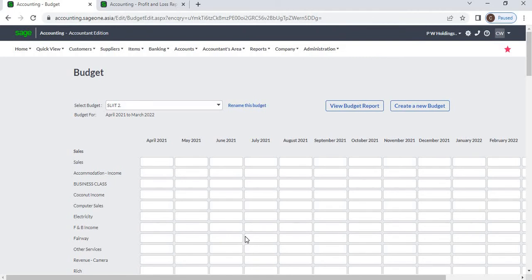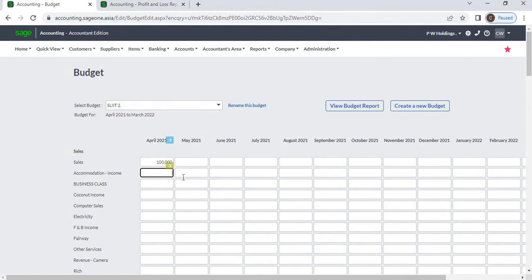In this screen you can enter your budget values. The system will display months and your GL accounts.